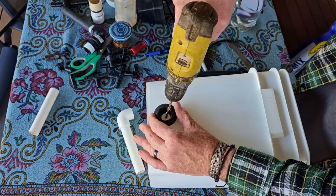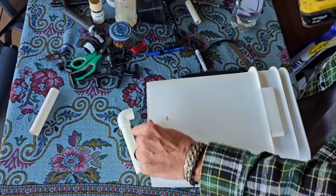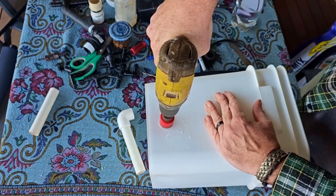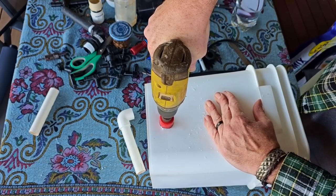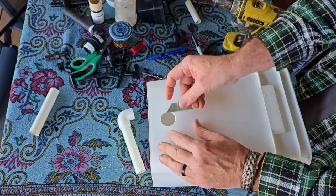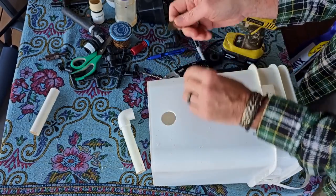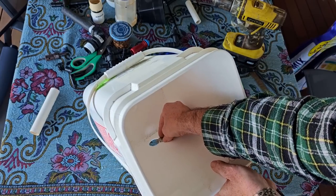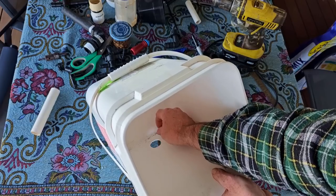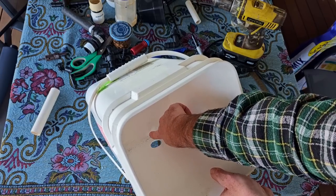To begin with I'll start off with a pilot hole. I'll be running the hole saw in reverse because if the teeth move forward and grab this thin plastic it's just going to rip it to shreds. One of the main reasons uniseals fail is people leave little bits of plastic in there, so just remove any on the inside here as well. The other reason uniseals fail quite often is people don't use the correct hole size — being a little bit loose on the hole diameter can cause issues.